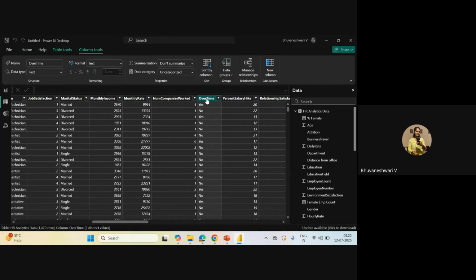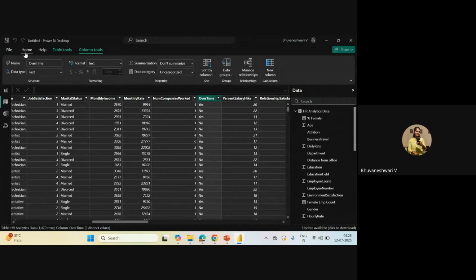Power BI won't detect the data automatically. We need to go and check the data. If we find any discrepancy, we have options in Power BI to clean up and transform the data.